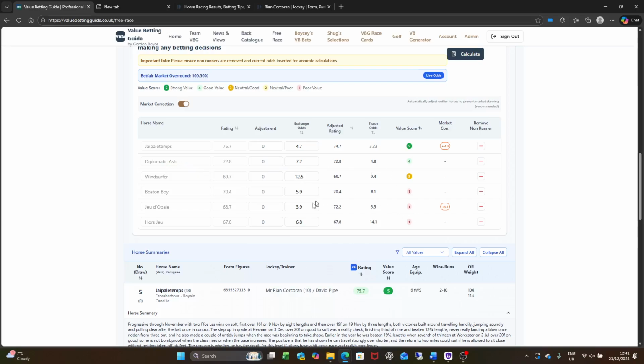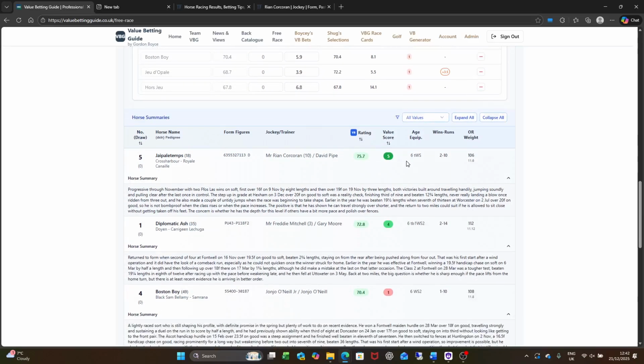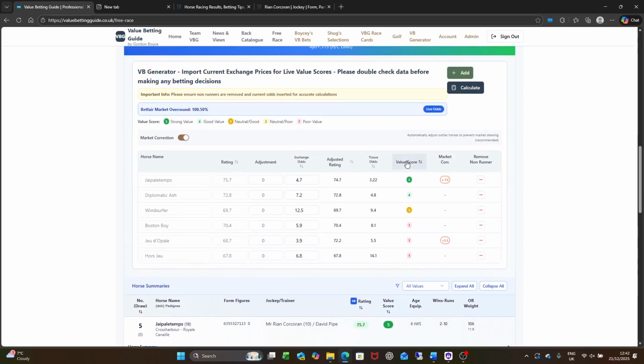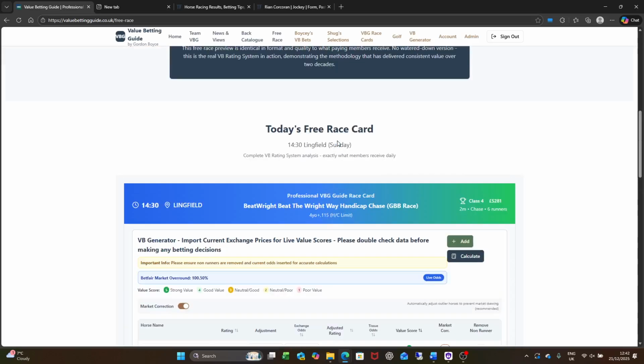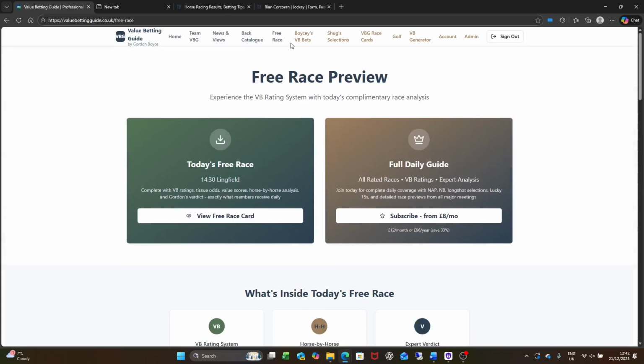Because all these figures changed throughout the day, that amends the tissue odds and the value scores. So it really is a point in time situation as to what is value and what's not value in any particular race.